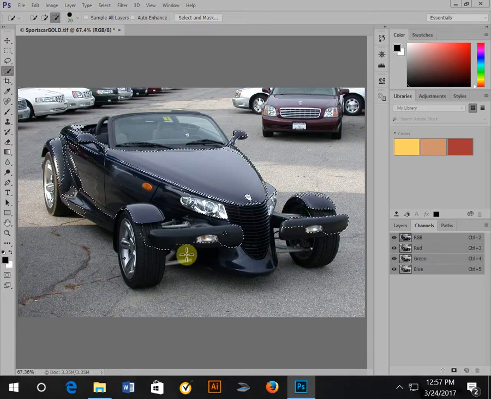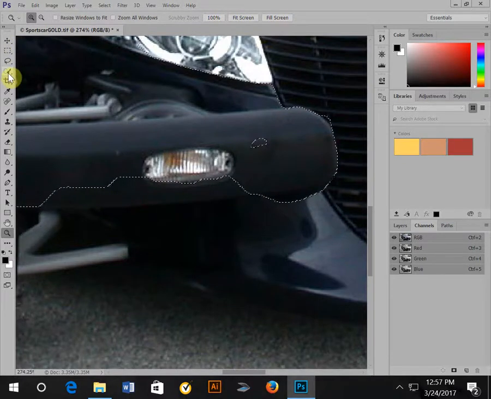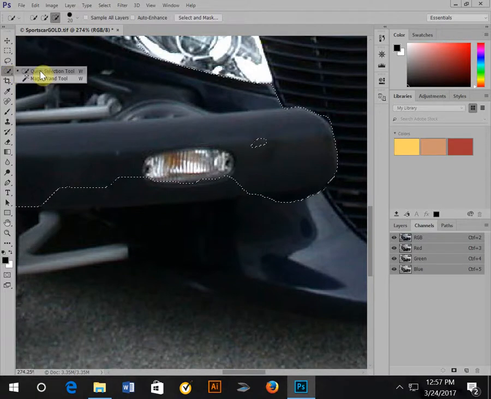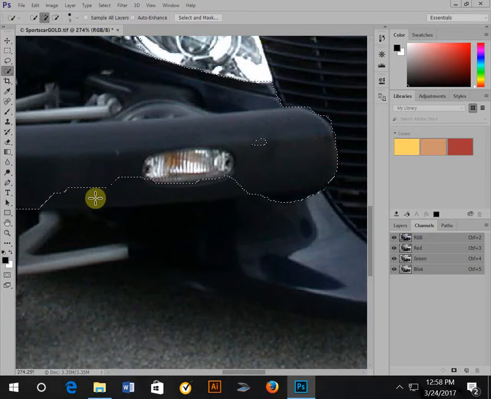Okay, so I'm going to go ahead and leave that. Another thing I can do, because these bumpers are a little bit hard, is zoom in. Let's zoom in, and I have good control with my tools. I'm still going to use the Quick Selection tool and add just a little bit, but this time I'm going to take the pixel size down to about 9 or 10. As I'm adding, you can see I'm slowly adding in this area.